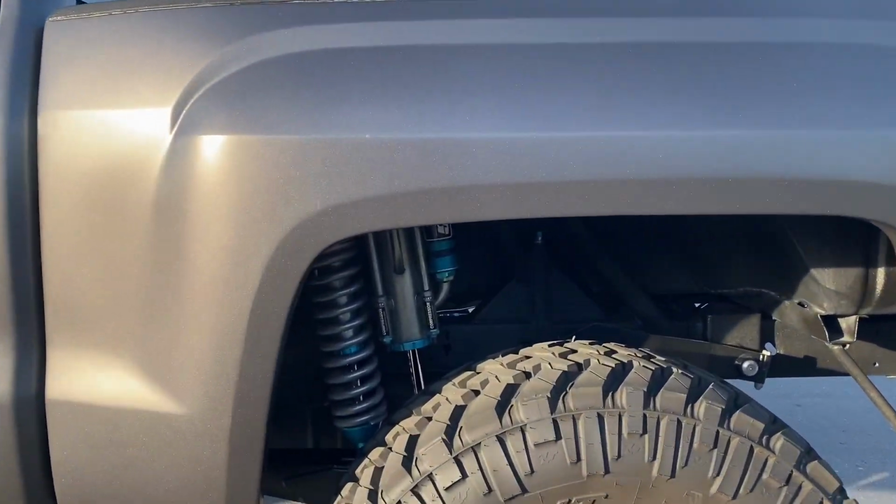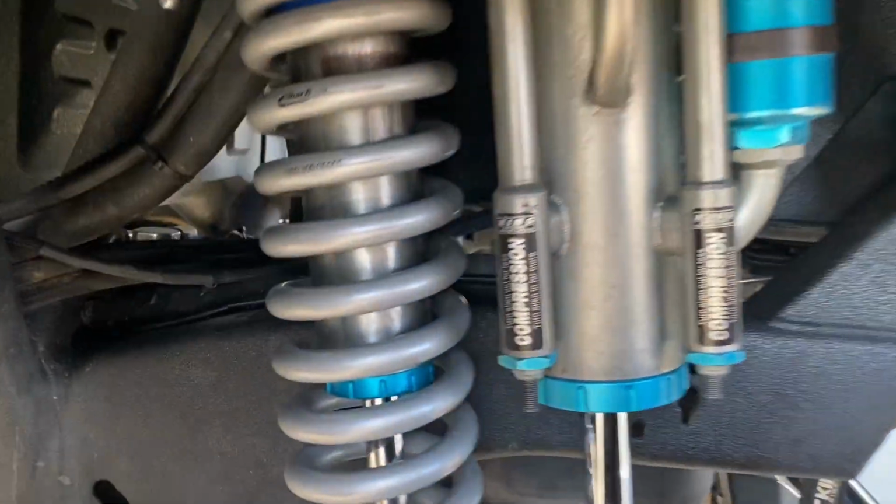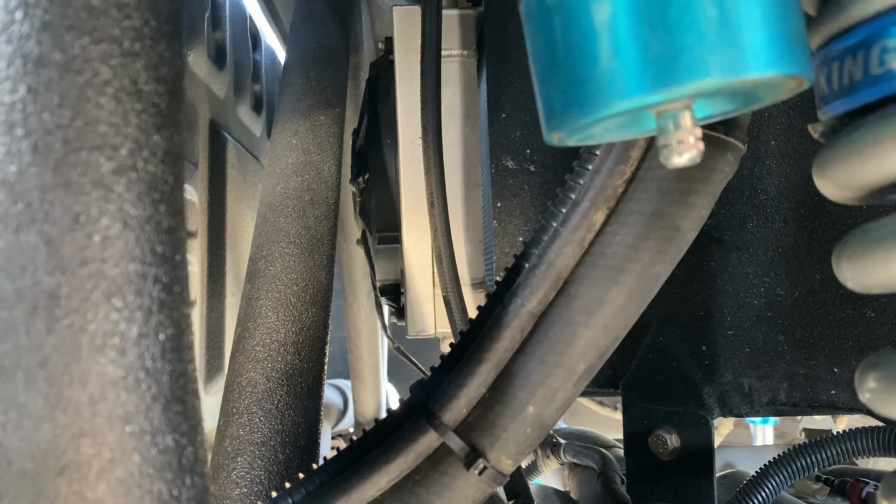This also has a CBR trans cooler, kind of hard to see. There it is. And of course a fan that is operated off the Switch Pros.